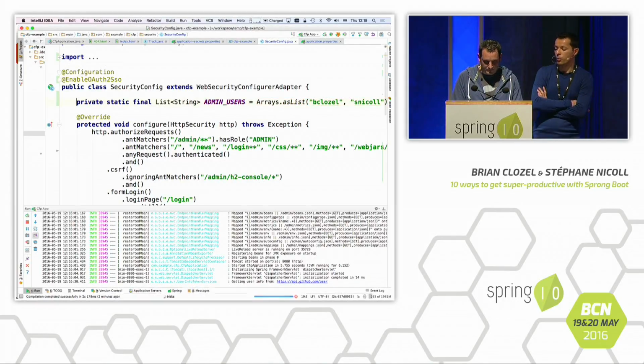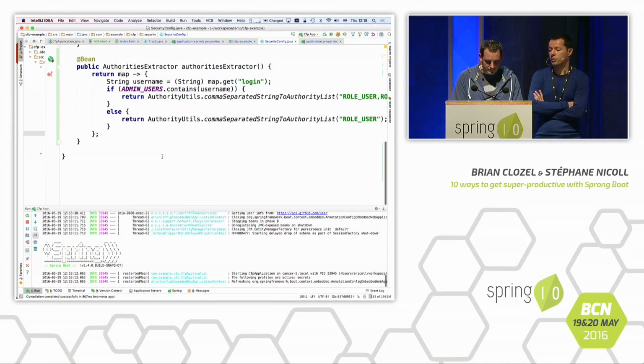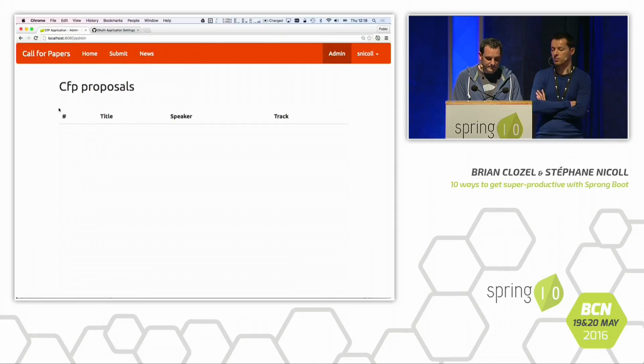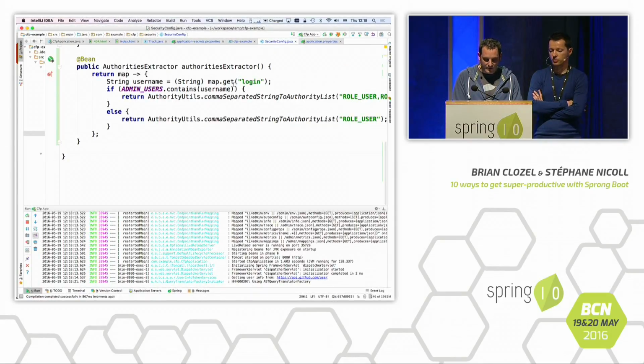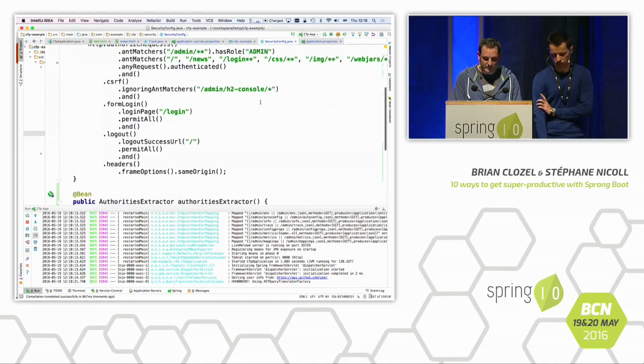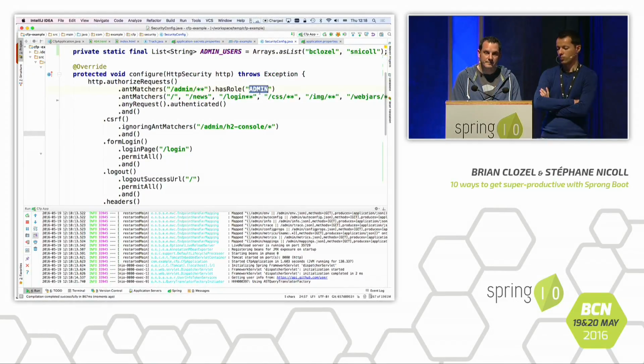And with this authorities extractor, we're checking if this is Brian or Stéphane, then admin, otherwise user. And in our case, yeah, we're back to getting the admin access. If you look at the code, it's quite simple, just checking and assigning role accordingly. So I need the role admin, because this is what I said right here.